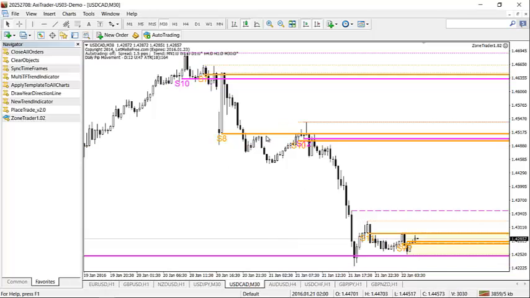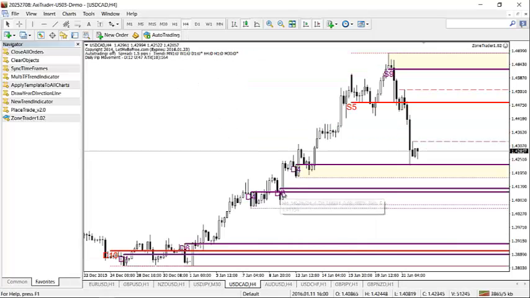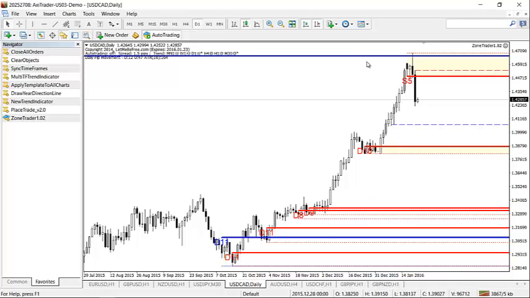Here we have it. So we have the 30-minute and the 1 hour. Go to the 4 hour, the daily, the weekly, and here we can see, as I referred to before, it touches the weekly zone, it's dropped away, it's formed the daily supply zone. So we can quite happily expect that next time it comes up to this supply zone, it will continue to drop further down, maybe towards this daily demand zone further down.